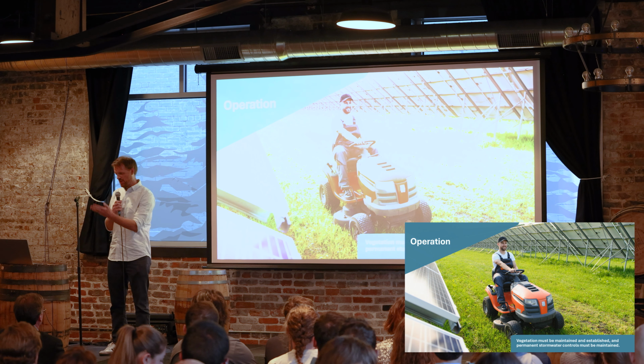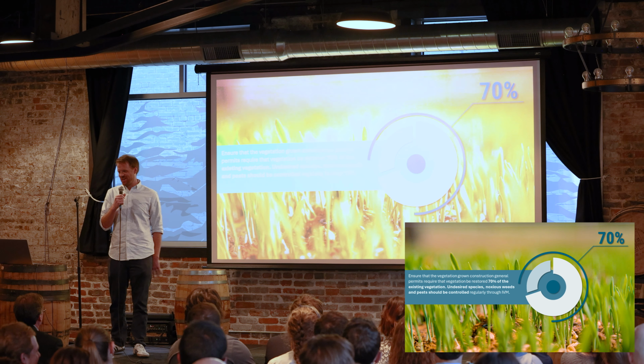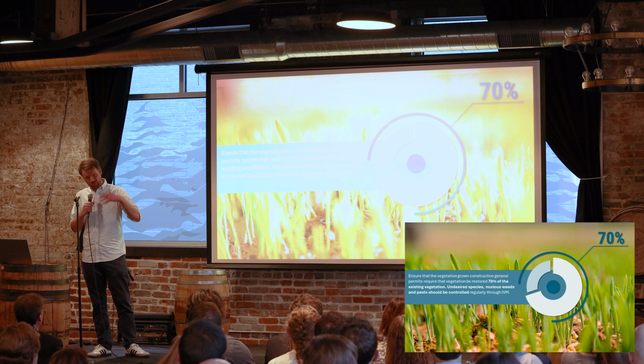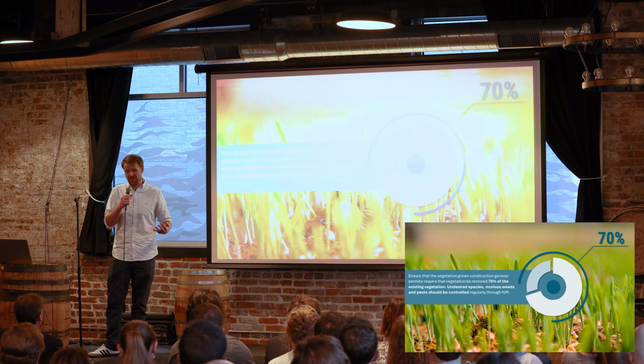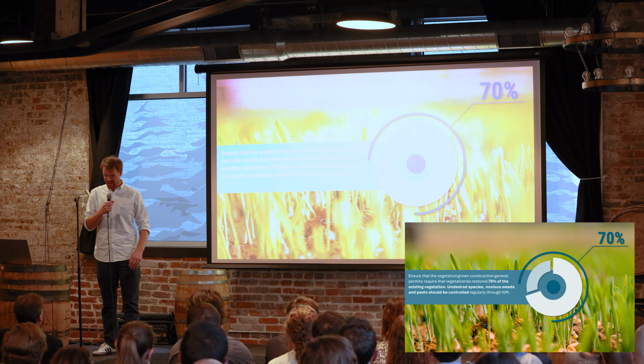There's a guy mowing. I don't think anyone would ever mow like that. Well, we have to maintain our vegetation. We have to maintain our stormwater controls. We can close our permit when we get to 70%, so we need to be monitoring for that. We need to be looking for noxious weeds, undesired species, pests, everything else.